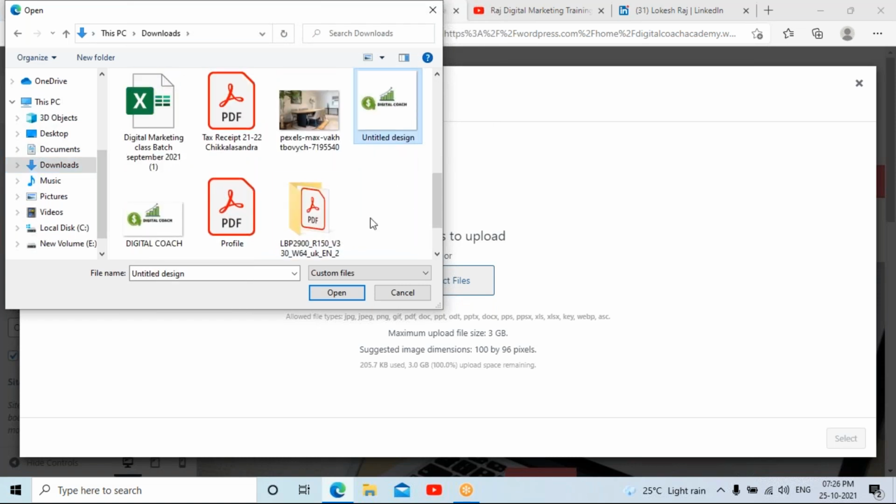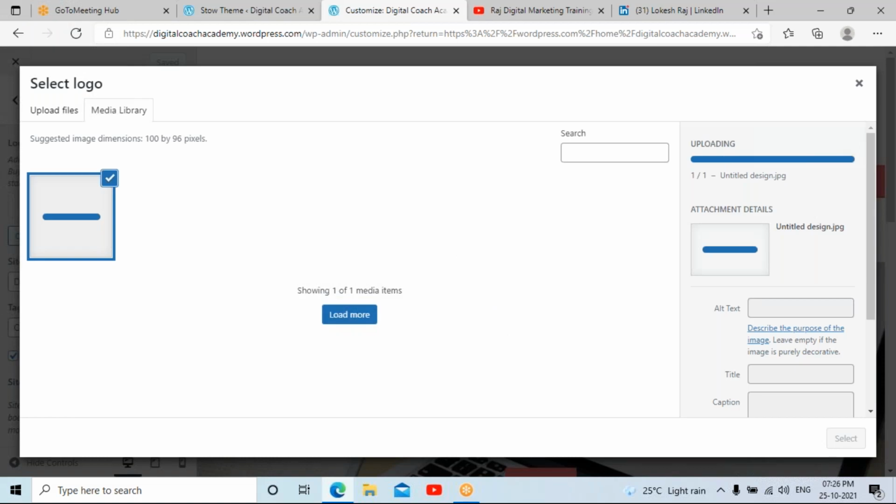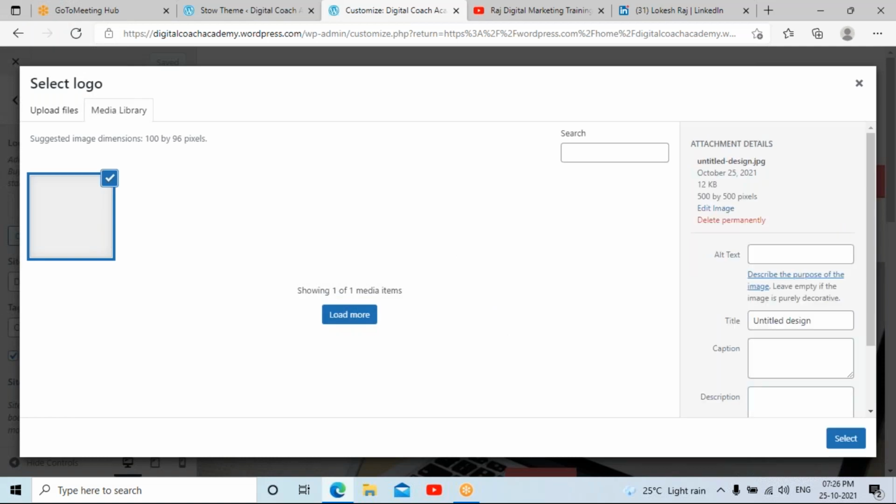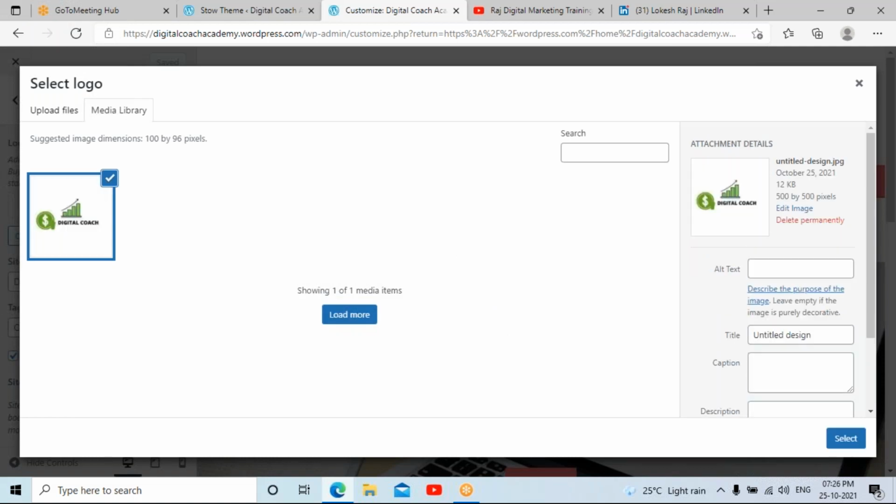Okay, so let me add this. Whenever you add any image on the website, one important thing you have to take care of is on the right-hand side, there will be an option called alt text. What do we mean by alt text?